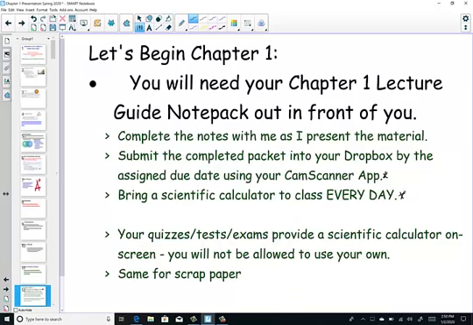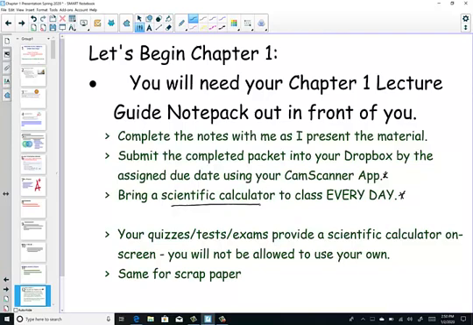You'll want to bring a scientific calculator to class every day. And if you're using the online videos instead of physical face-to-face, you just want to make sure you have your calculator out beside you, because I have to tell you that calculating is not a spectator sport. You gain proficiency when you practice entering the key sequence with me in your calculator. So either as an online student or a face-to-face student, make sure you have access to a calculator each time we practice.